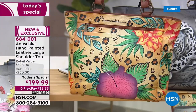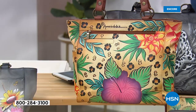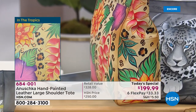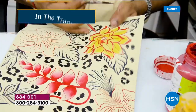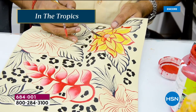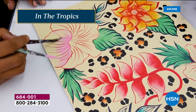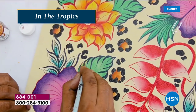This one — the In the Tropics — has the most amazing colors in this design. What I love is that caramel tone in the background, that beautiful tan that keeps it grounded. But the pops of purple, fuchsia, red, and green make it so versatile and easy to wear. One of the things you're going to absolutely love about Anushka is when you see the metallic detail on the edges and how we use iridescent paint to embellish our artwork, giving it more dimension — a beautiful 3D look and a gorgeous pop.